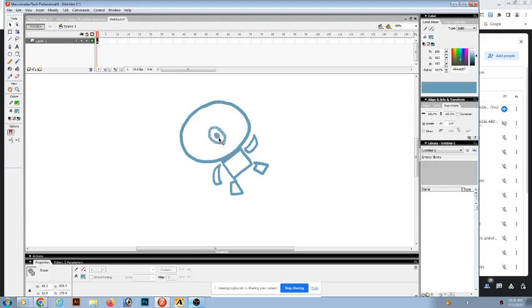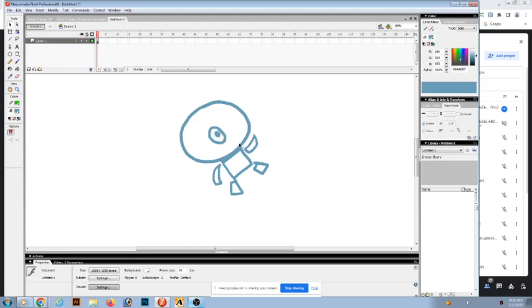If you don't group them up, they combine the shapes together, so we cannot move the eyes anymore, and you have to redraw them again. So that's why I decide to group them up, so I can move the eyes later on, and animate the eyes if I want to.